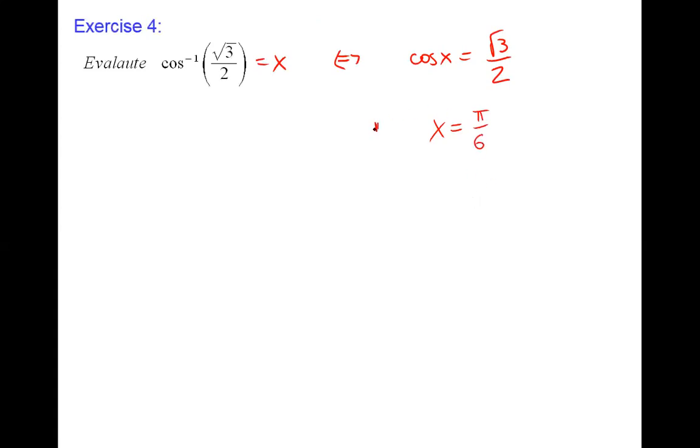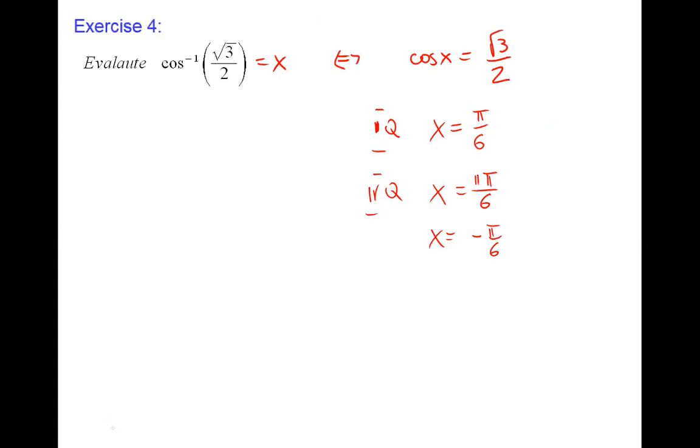And this is the first quadrant. Can you tell me what is the next quadrant where cosine is positive? It's the first one, and it's the fourth one. Thank you. Can you tell me the corresponding reference angle in the fourth quadrant? Jonathan said 11, I think it is 11 pi over 6. Correct. Or, of course, we can use the negative, getting back pi over 6, the same thing.